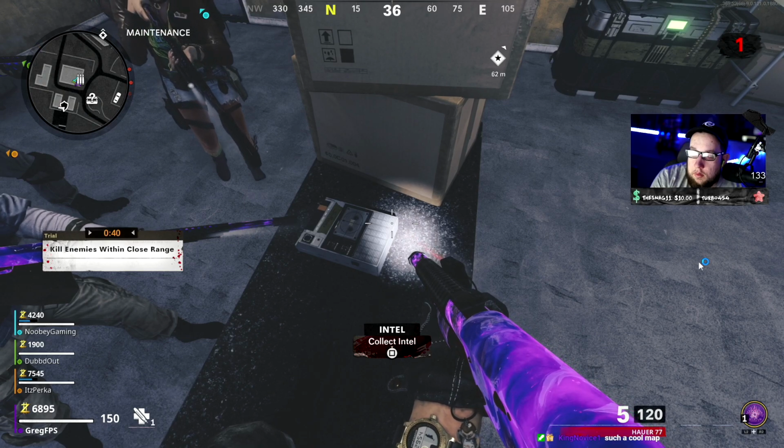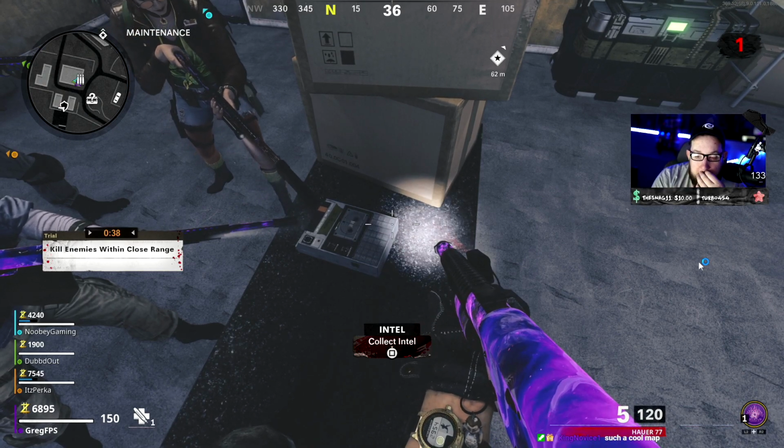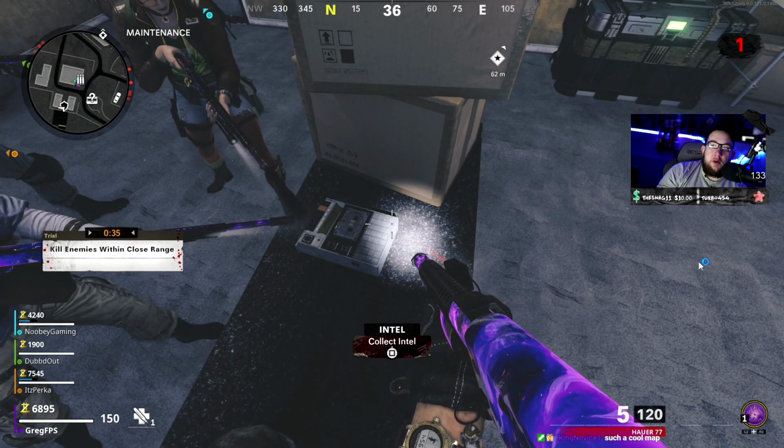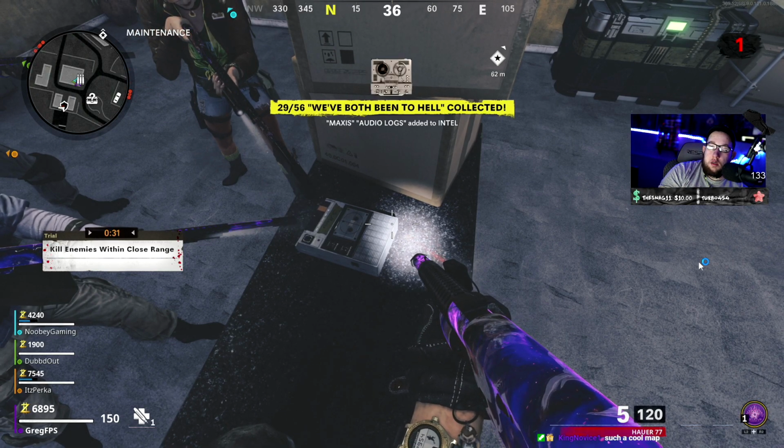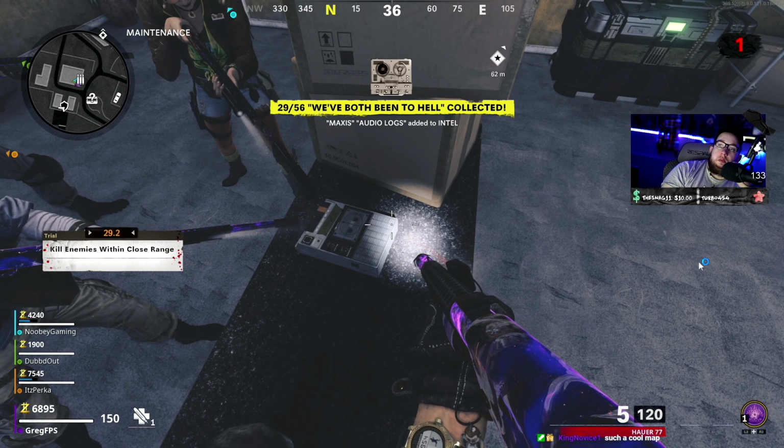Next up is going to be over here in the maintenance area, and there's going to be a Maxis radio that is just sitting right there on the table. So you just go ahead and grab it. Now keep in mind, once the audio reel is done playing, they will disappear.